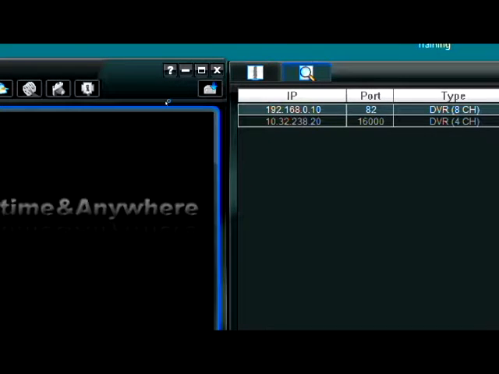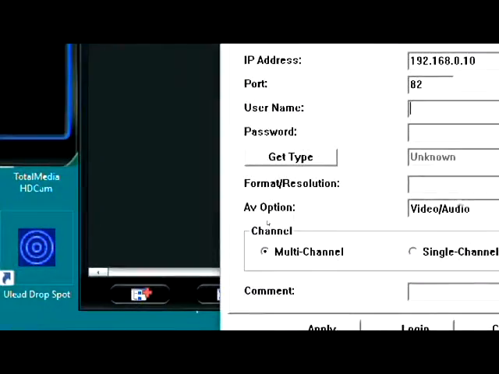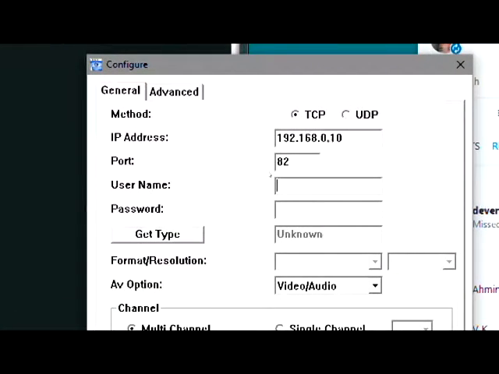So if we go back here, 192.168, we should be able to connect to this DVR. So let us go and do that. And I know the login. Usually the login remains the same.